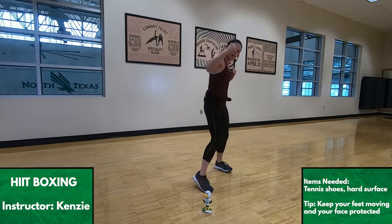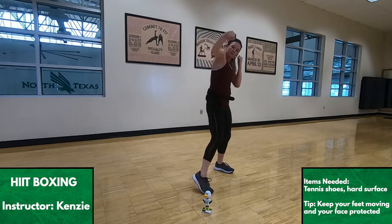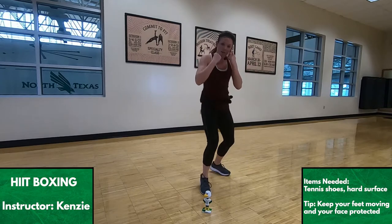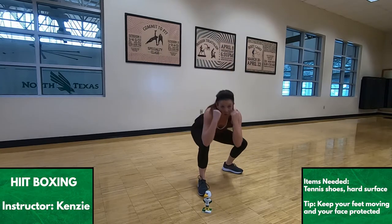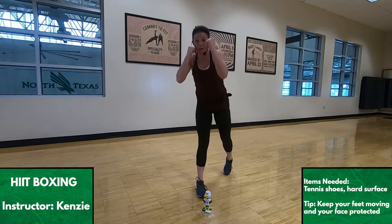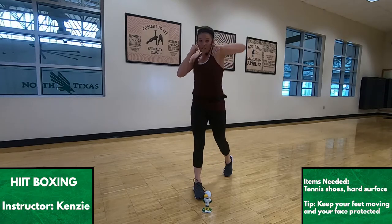Good work. Double jab. Cross. Roll underneath. Throw that hook. You've got this, guys. At your own pace here. Double jab. Cross. Roll. Rear arm hook. Almost there. Let's go. Keep it up.